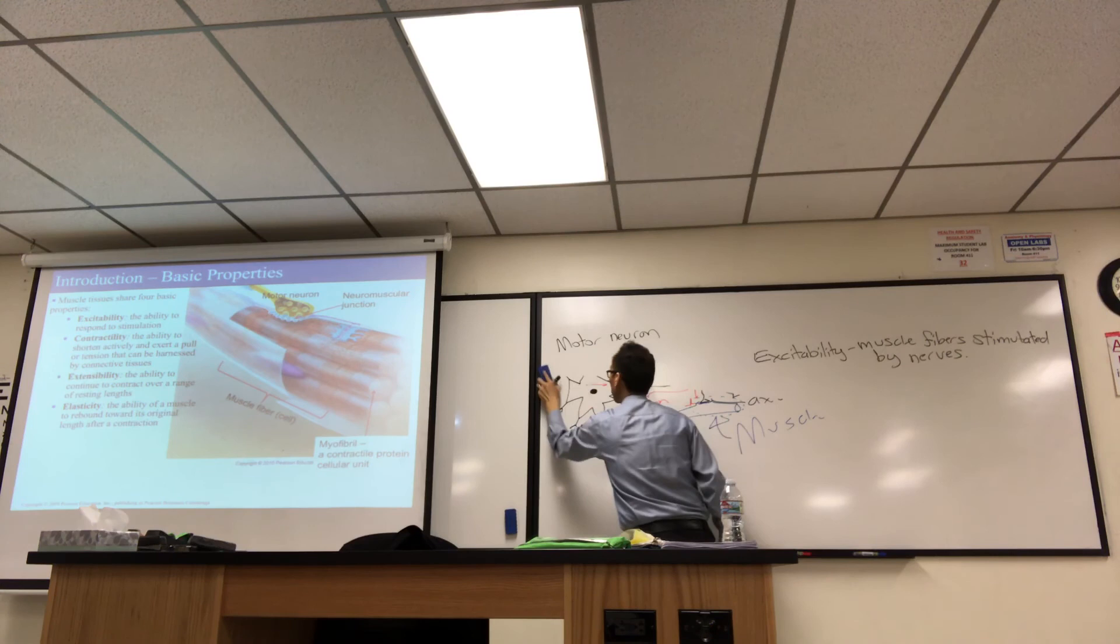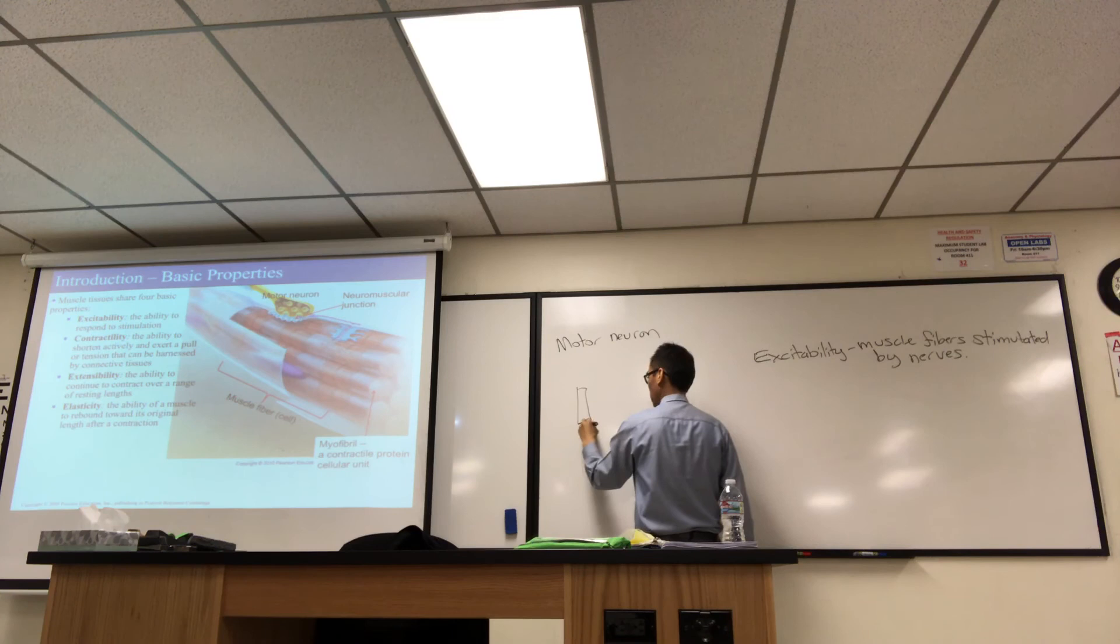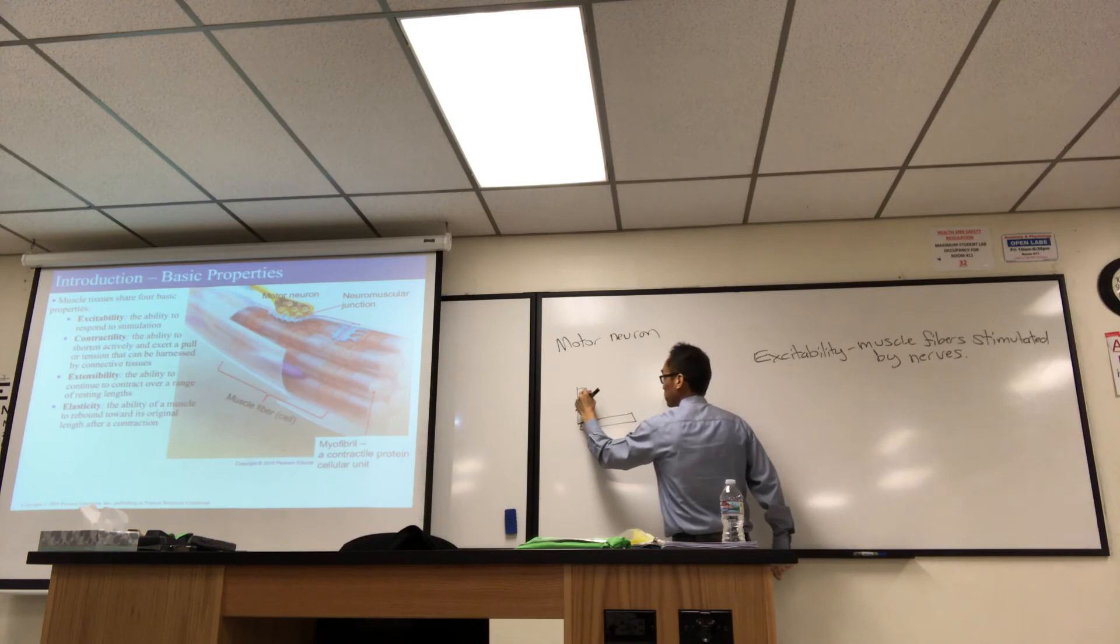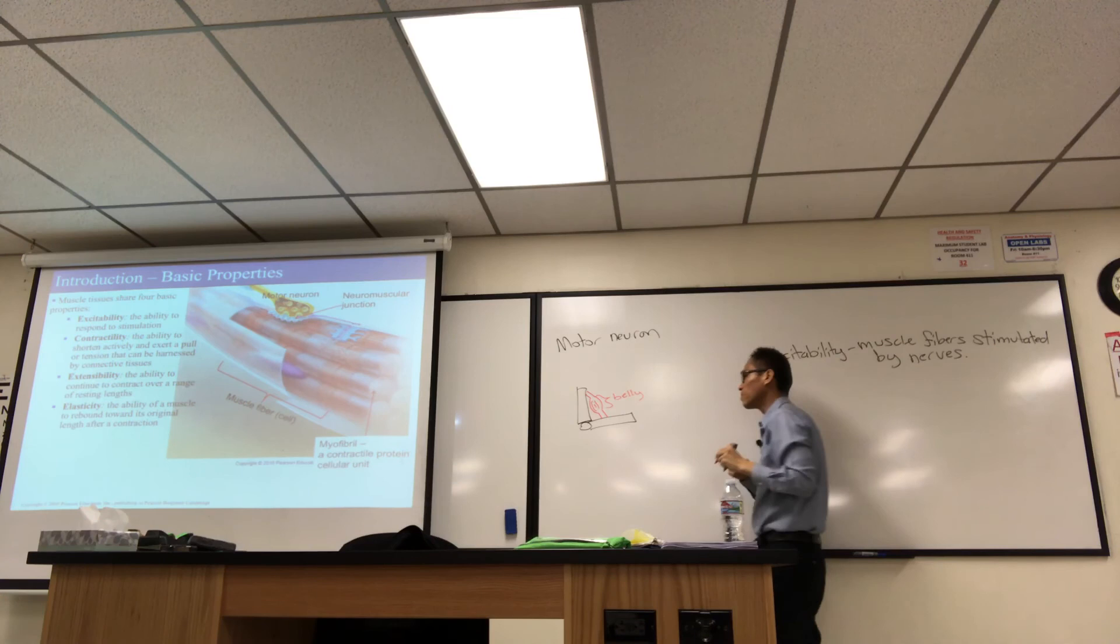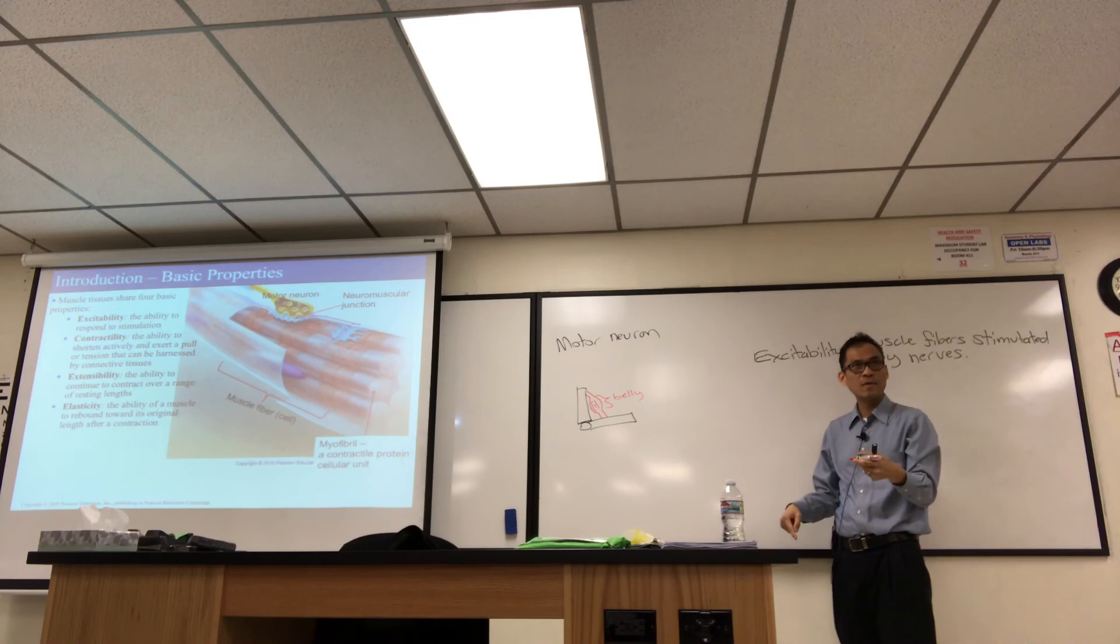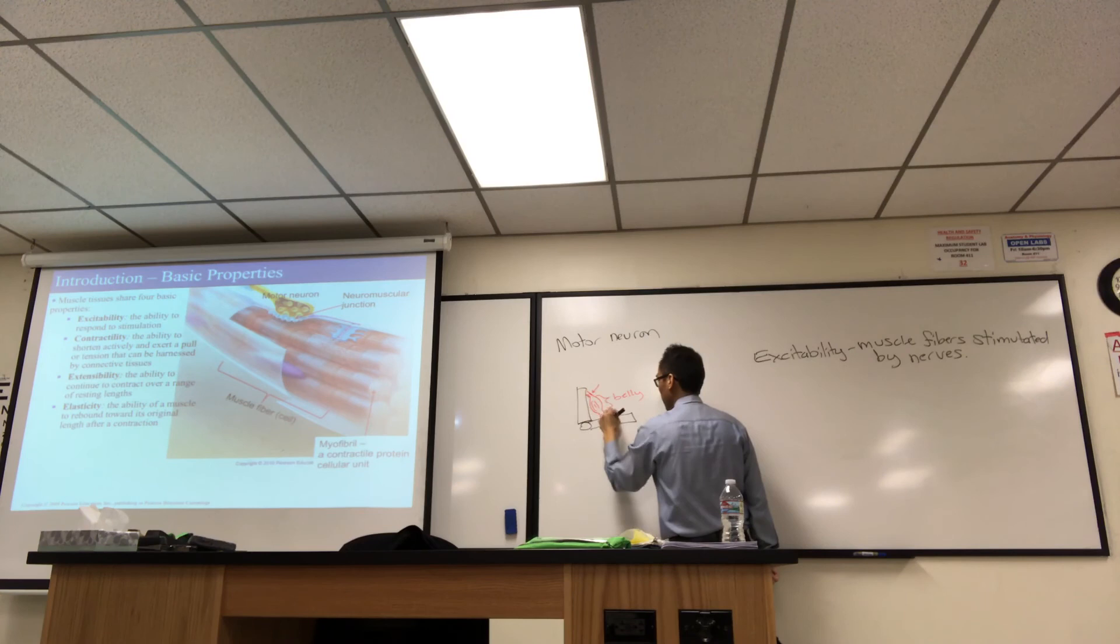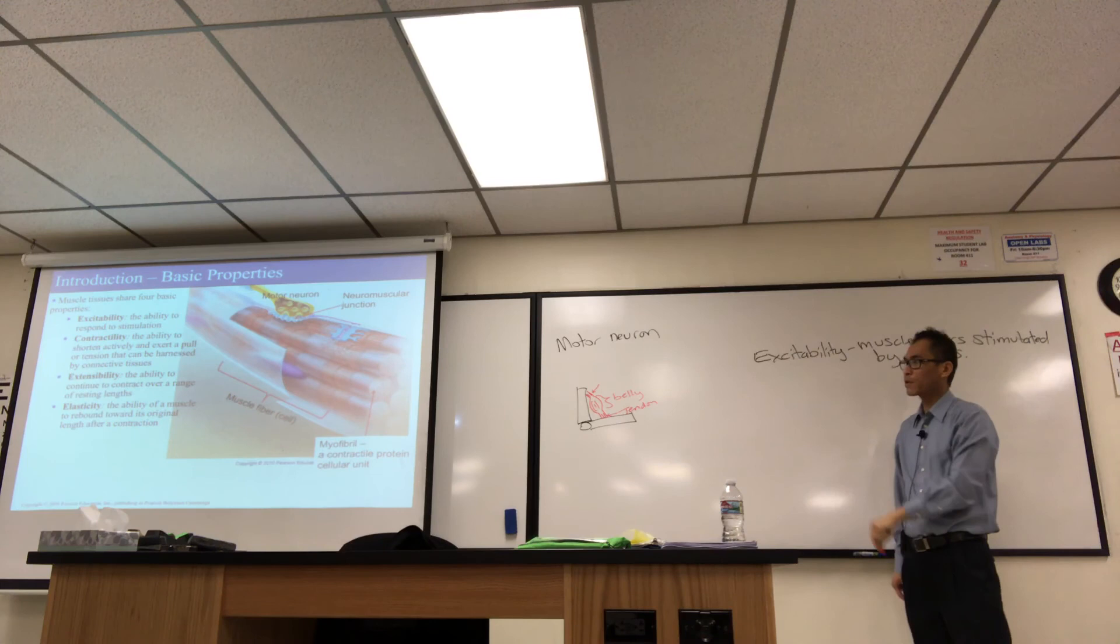Let me give you a simple hinge joint illustration of that, of contractility. Say you have like an elbow hinge joint here, and you have a muscle that crosses the joint. So maybe my belly, the belly of the muscle here, that's the muscle. The belly of the muscle is the muscle tissue. It itself doesn't attach to the skeleton. It uses connective tissue to do that. Like say at this end, and say at this end. So at the ends, it's not muscle tissue. It's connective tissue, right? It's tendon. So I'll just call it tendon. Since you know what that is, you look at it under the microscope. It's a dense regular connective tissue. So muscles use the connective tissue to pull on the skeleton.